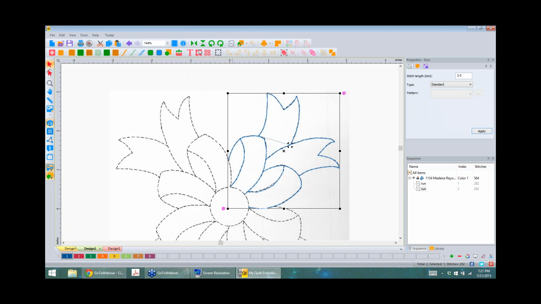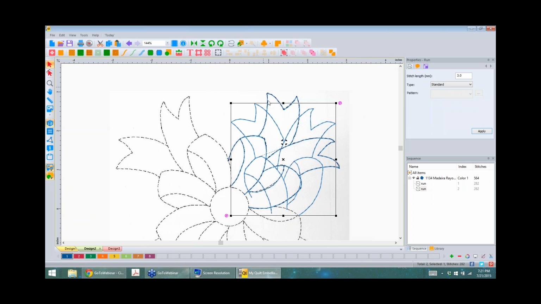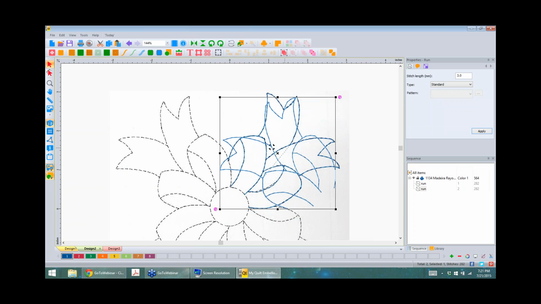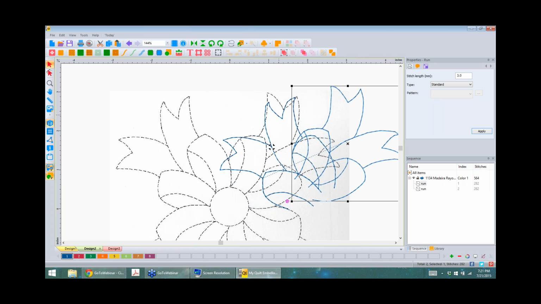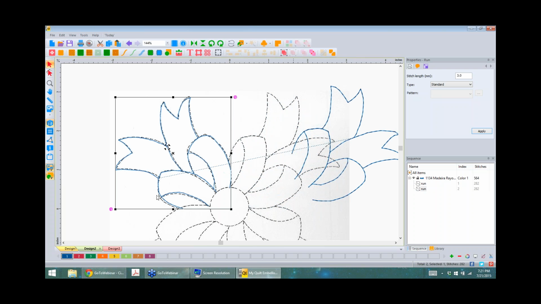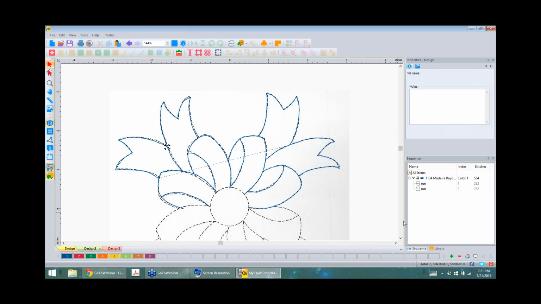Let's see if we can just rotate it 45 degrees. Nope, that's not enough. 90 degrees. Let's see if that's exactly right. Oops, picked up the wrong one. Let's pull that one over here. And that's pretty much right on. Now, those are a little bit different, and I'll see later on if I really care. I could go trace all of them, but I don't really have a mind to do that.